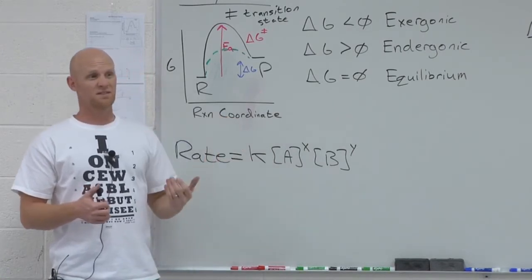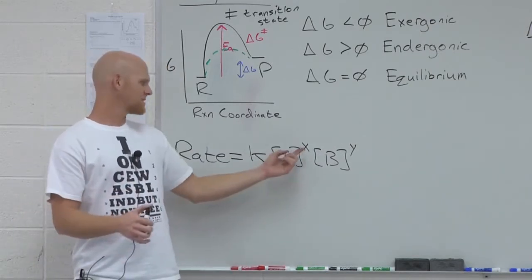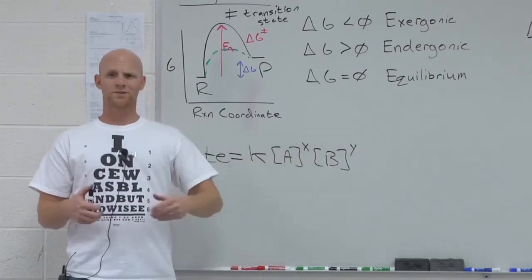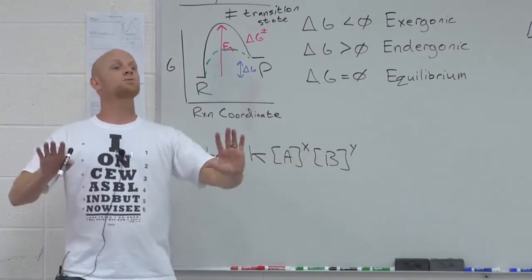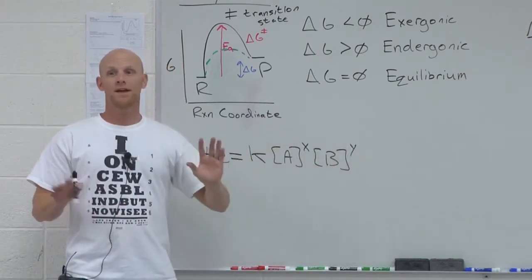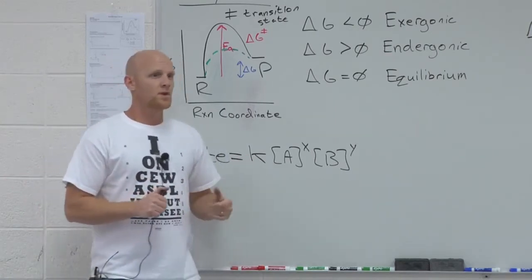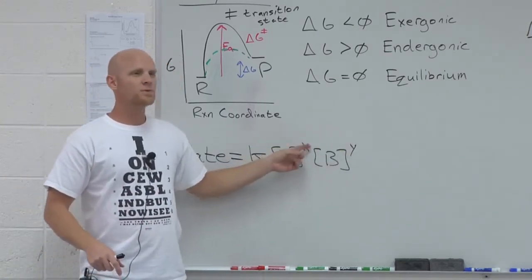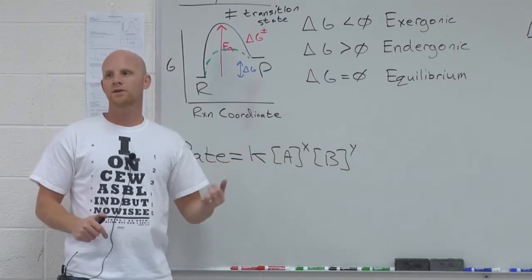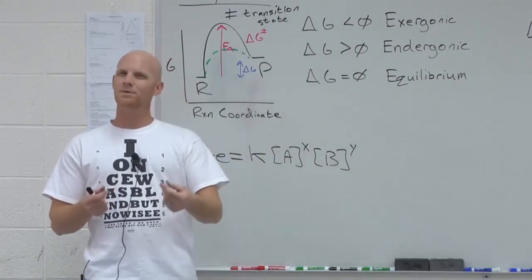Turns out they don't. Sometimes when you study the kinetics of a reaction, you'll get something like 1.5 or even 1.376. It's really random. You guys will probably never see that. I just want you to be aware of the fact that they don't have to be integers. But everything you're likely to ever see will be integers. It deals with the fact that these are often related to how many molecules are involved, and often not just in the whole reaction, but maybe in the rate determining step.